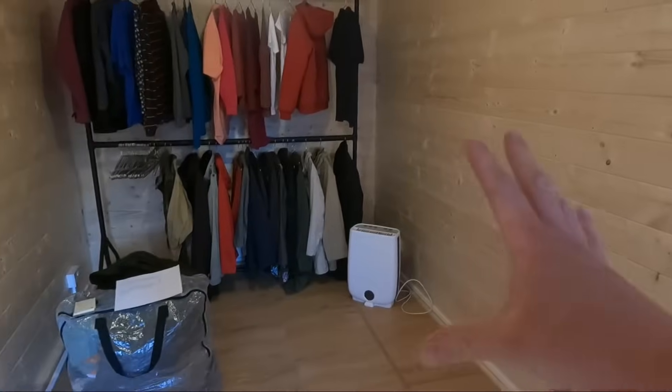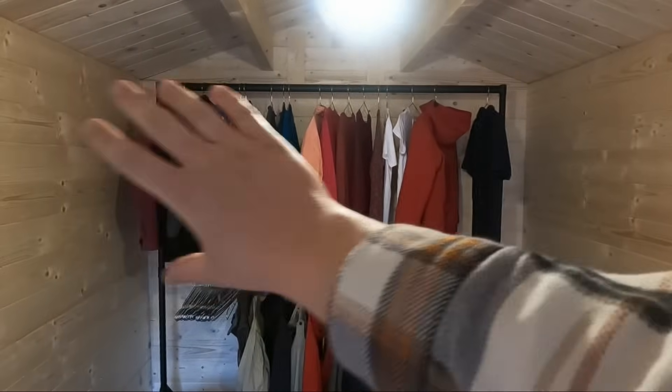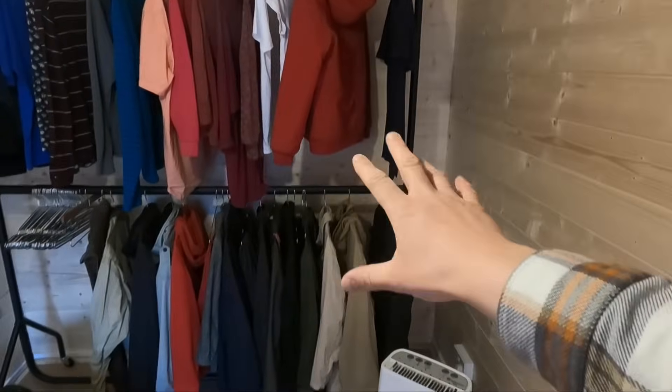Waiting on a price - shouldn't be too much since all the electrics are already installed. Literally just swap in a nice big strip light, and probably one down the other end as well, to see how bright we can get it. Combined with natural light, hopefully I can get picturing done without much fuss. Already started to move in - that back wall is the Whatnot wall as mentioned in the first video. We're planning to push to two shows a week at fifty items each, currently doing one show every Friday.